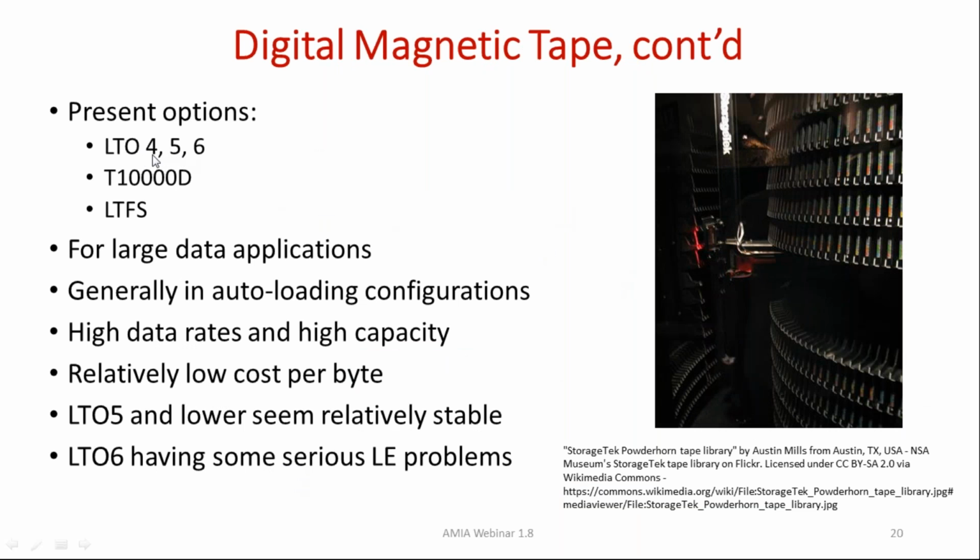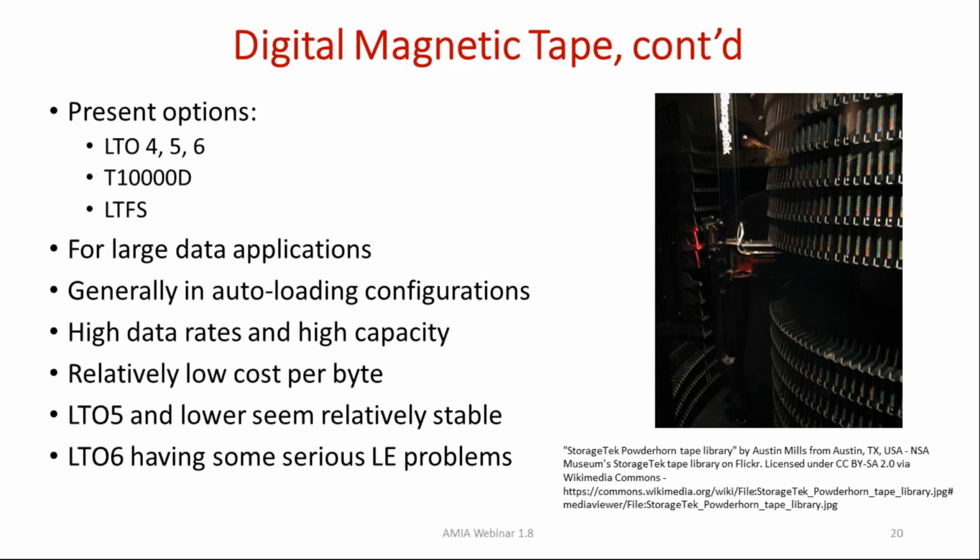And you go, what happened to LTO 1, 2, and 3? Well, unfortunately, the LTO storage standard has made the decision that the new generation of LTO will be backwards compatible only with the previous 2 generations. So when you had LTO 3, it was compatible with LTO 1 and 2, but when you moved to 4, it was only backwards compatible with 2 and 3 and so forth. So since LTO 6 is now the standard, it's only backward compatible with 5 and 4. So that does have an issue with backwards compatibility.